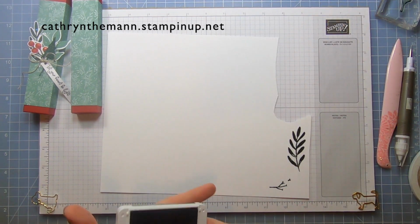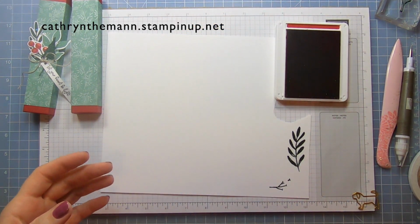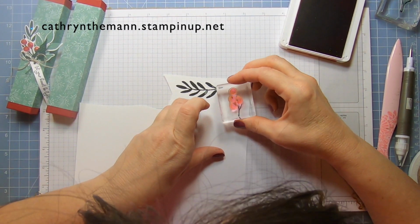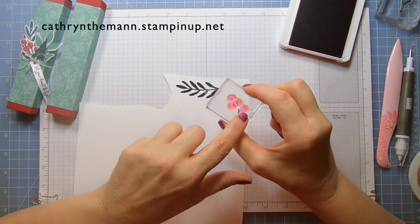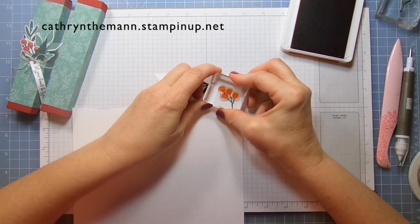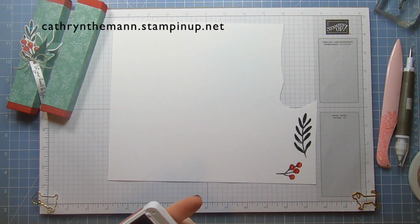Okay. Now we're going to do Cherry Cobbler ink for the berries. Okay, here's our berry stamp. And just, let me turn it like this so I can see it better. Just figure out first which way it goes. This is the right way. It's kind of 3 slanted and then 1 below. And I'm just going to match them up. There we go. Okay.